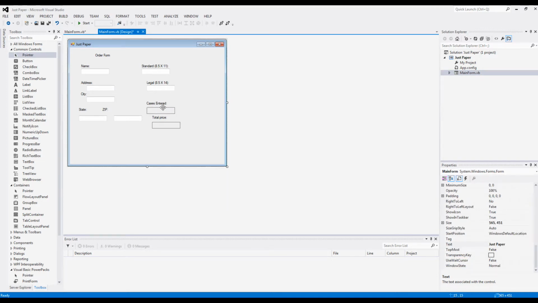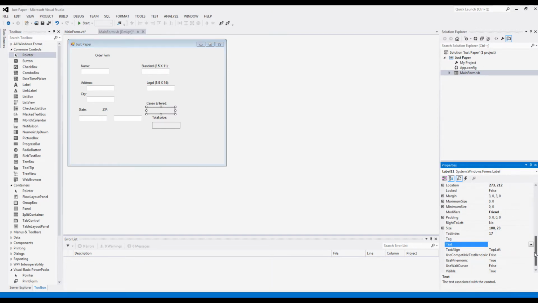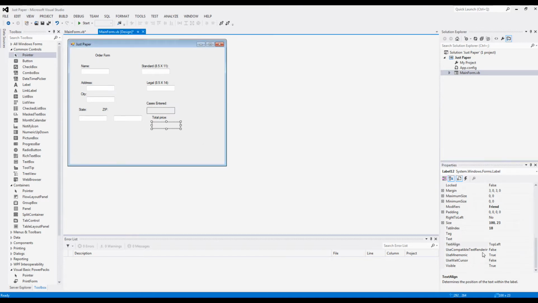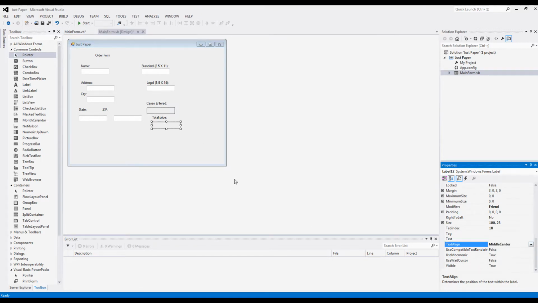Now the book also says to have these middle center aligned, so the text align would be, this is top left, this is middle center, similarly here, middle center.